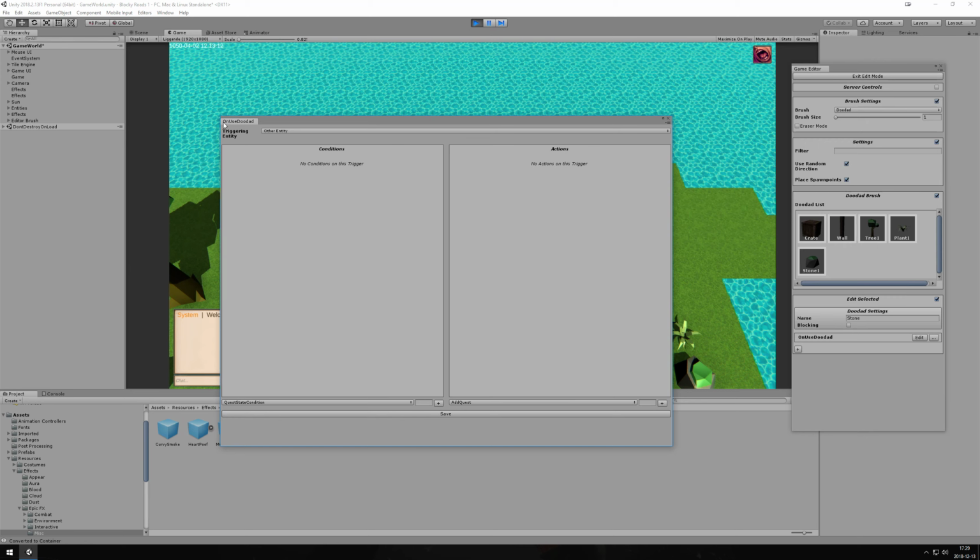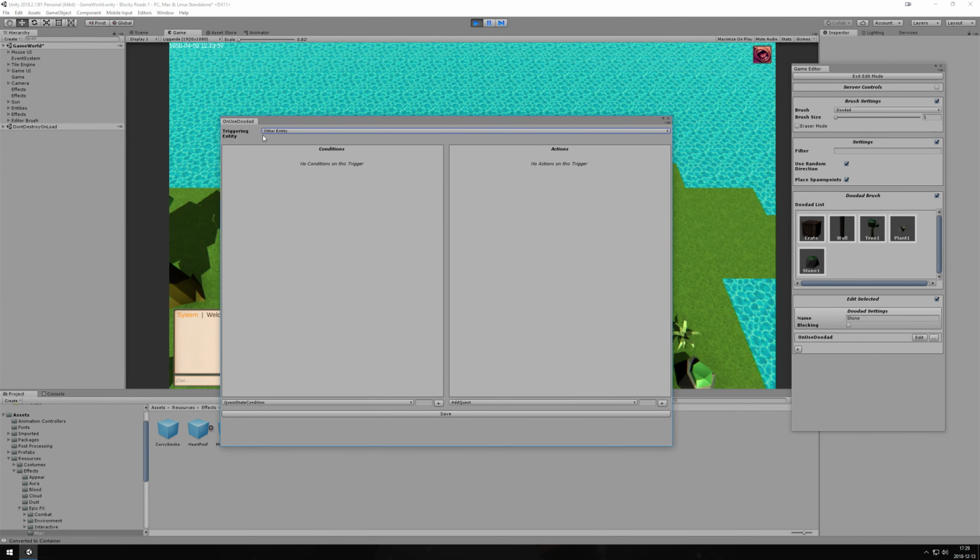So now we have an on-use doodad, and here are special settings especially for this type of trigger, on-use doodad. So every special setting will come up here. We only have 1, so we can choose if the triggering entity here will be the one pressing the doodad, or the doodad itself.